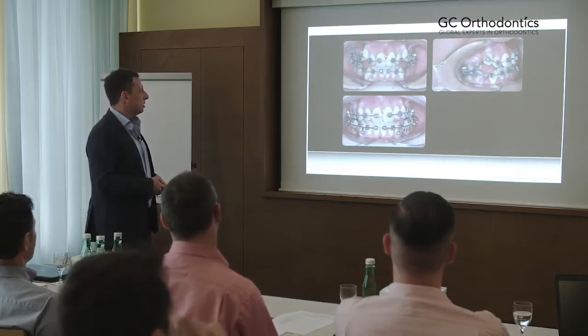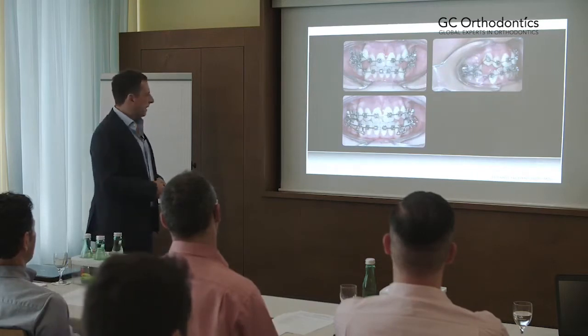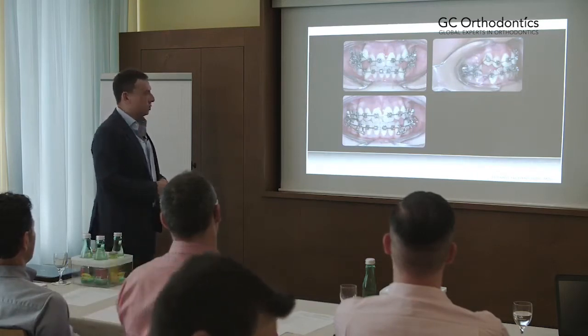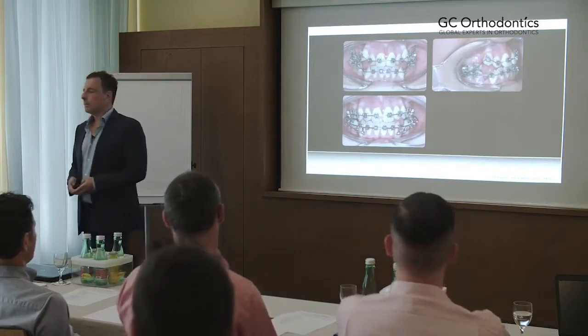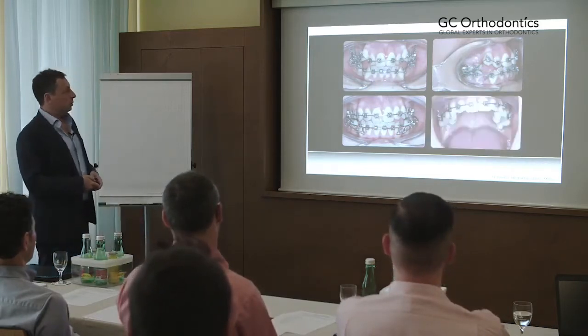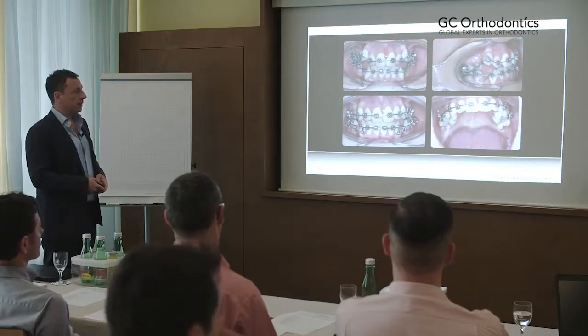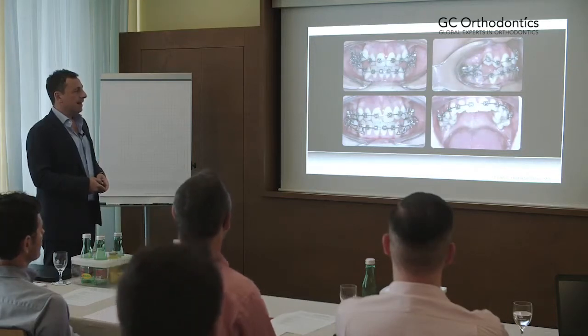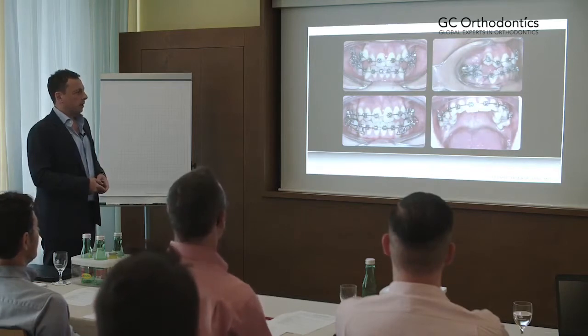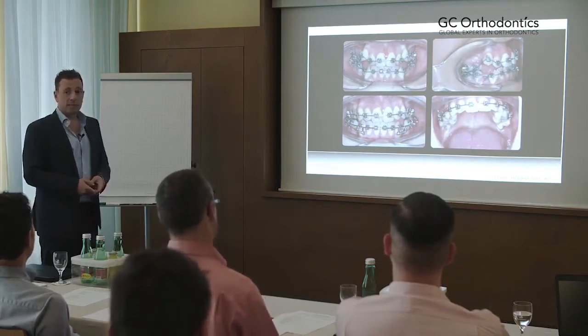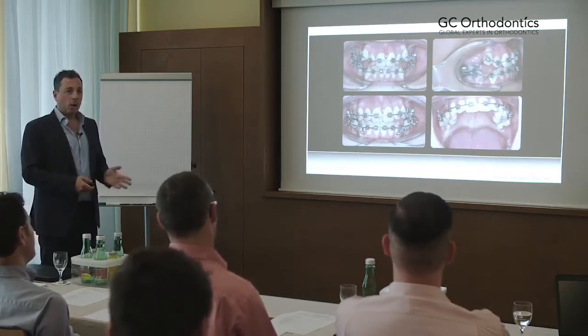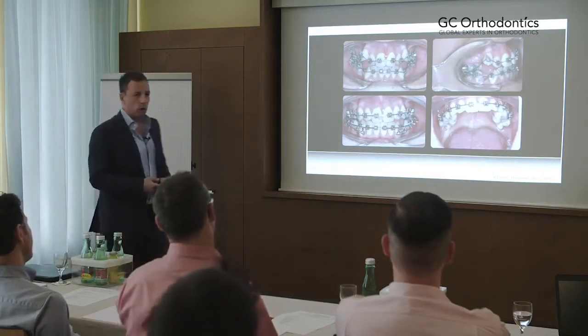I started to close the space, but this is the kind of bite opening that I had. There is no hope to put these 2 arches together. Why was the situation? Well, if you look at that, the situation was due to the fact that, look at the second molars, they are over-erupted probably around 5 or 6 millimeters. Now, how can I control this?